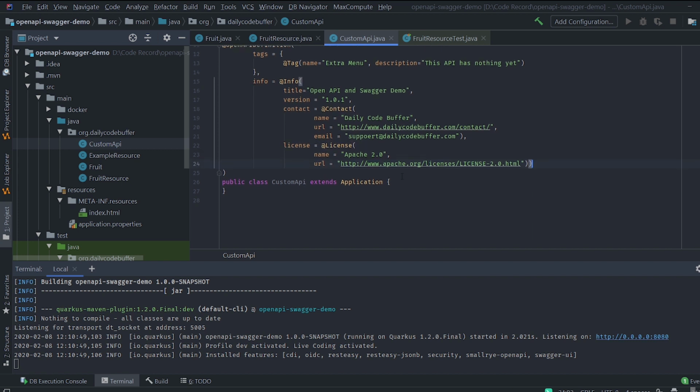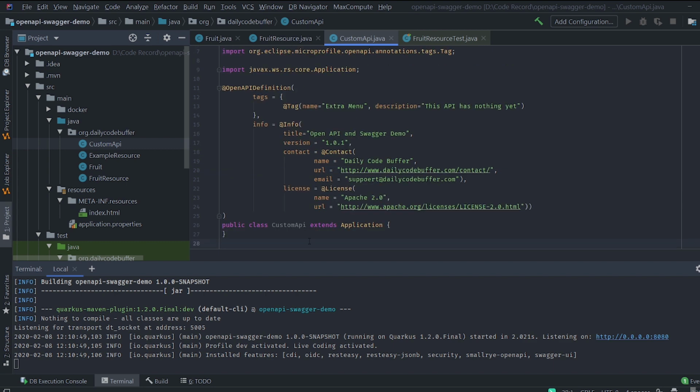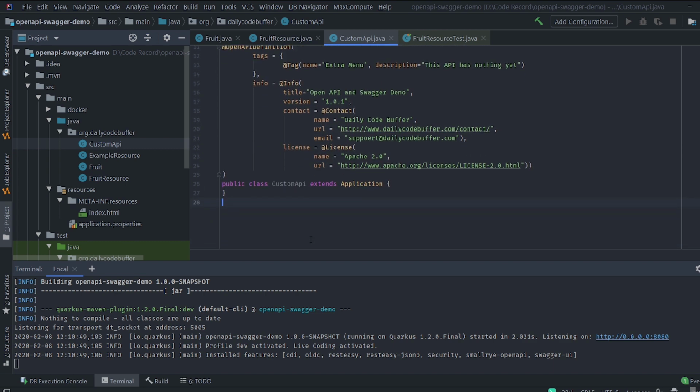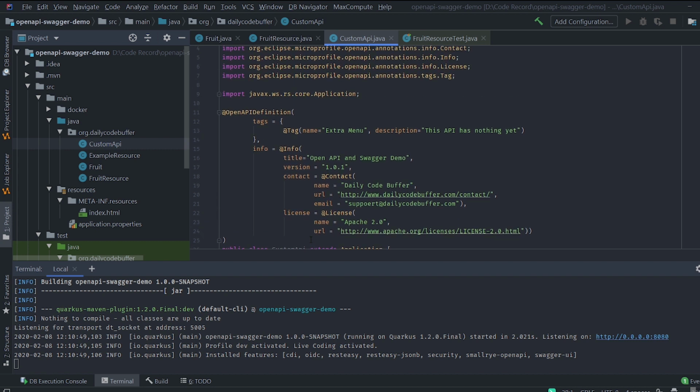Now all this information will be displayed in the OpenAPI description or the Swagger UI, which we'll be using to see all the web services which we have created. You can add many more details over here. For that you can go through the OpenAPI documentation for more annotations and different descriptions that we can add. Okay, now we saw the default URL was /openapi. Now if you want to change that particular URL to any custom URL, you can change it with the configuration.